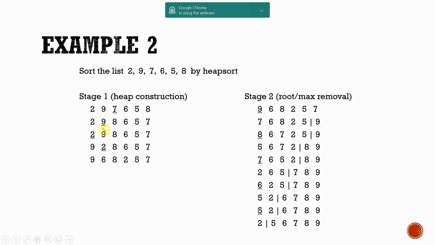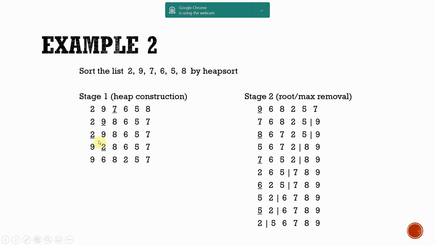And then this is the next parent. Again, we're going to do the bubble down approach, right? When we do bubble down here, there's no violation of heap order property. So you see, there's no swapping or anything. And the last parent is the root itself, right?